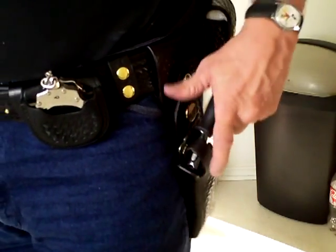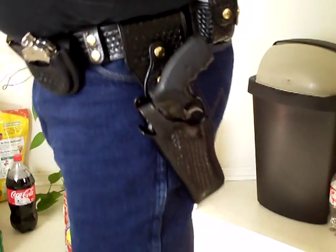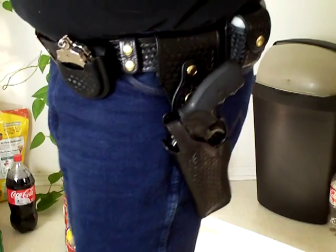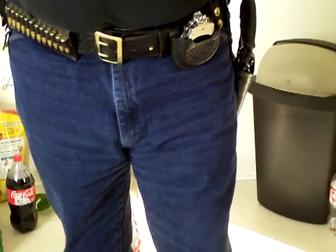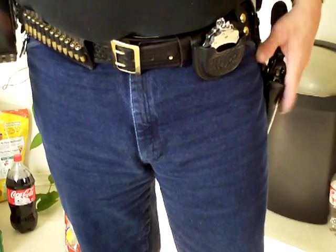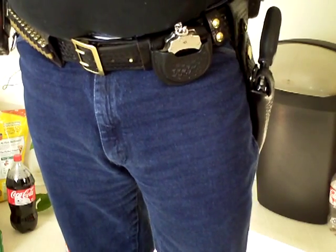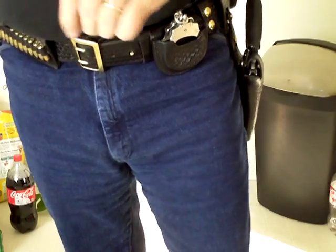Like I said, it's on a swivel, and you can lock that swivel in right there. But that's the way the holster looks when it's on the duty rig. And this is the rig that I wear to work every day. This holster is really unique, and holsters like this are really hard to find, so that's why I had to have it custom made.